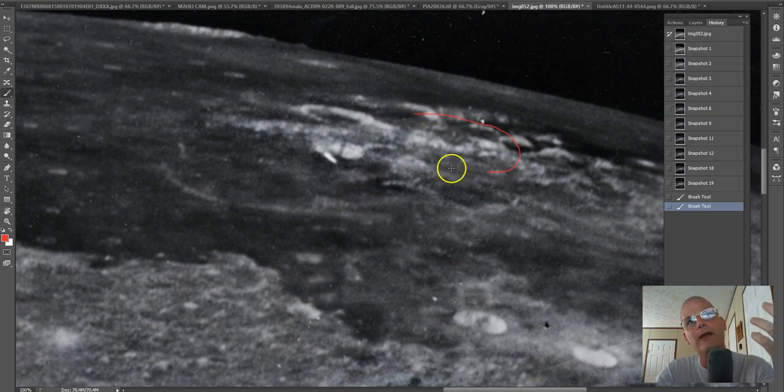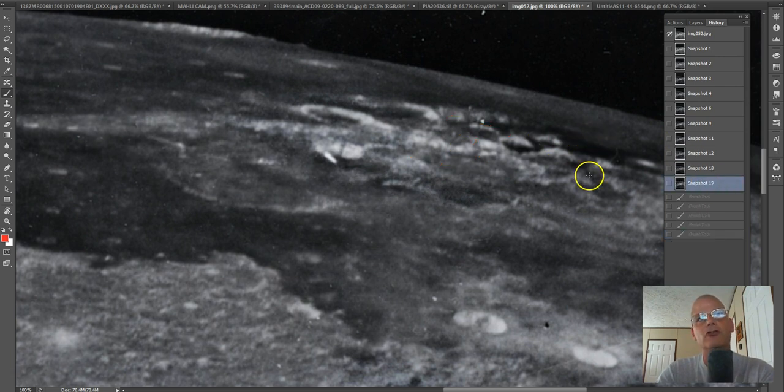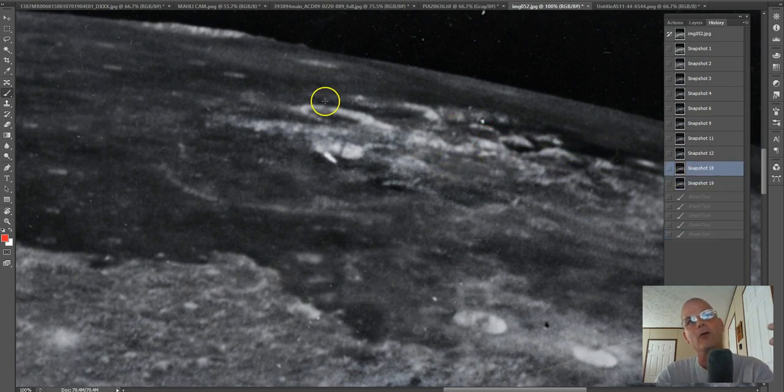See the way it has this weird shape to it right here even. Something's doing this, and then it goes like this. It's mechanical. It's got some kind of shape to it. It's not just a simple piece of trash. Whatever these things are, it actually looks like you can see another little detail, like something written, or some hatch door. See it right there? You can see this line going like this and then back down. I don't know what that is, but clearly this is not a crater in any way, shape, or form.